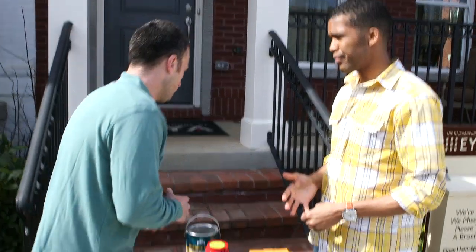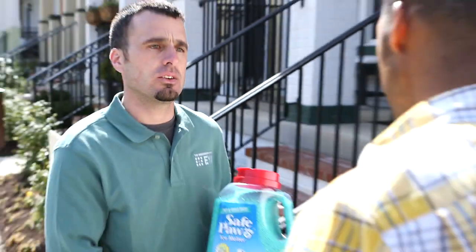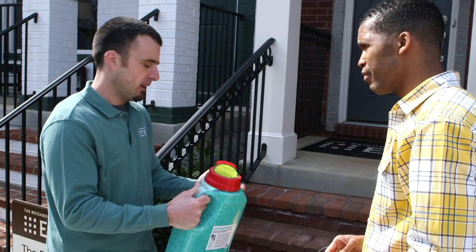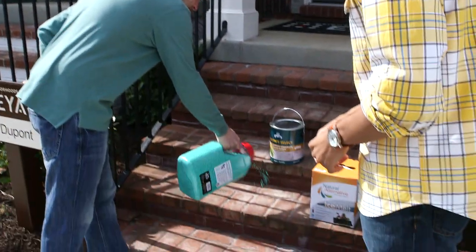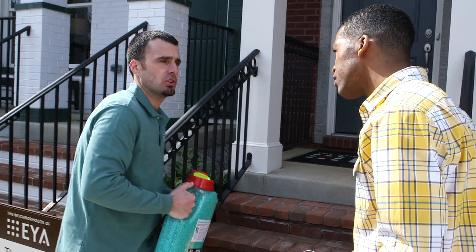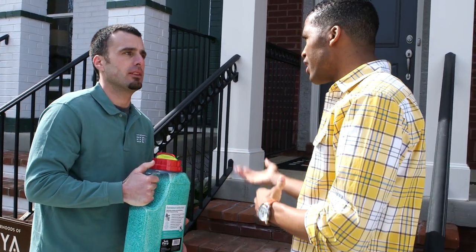You can go ahead and use an ice melt product — this product right here is non-toxic, which you can spread down over your stairs and your stoop. The top has a cap to it; you just open it up and then you're going to sprinkle it on the steps and the stoop area. There are directions — it'll tell you how to do it and how much to put on there.